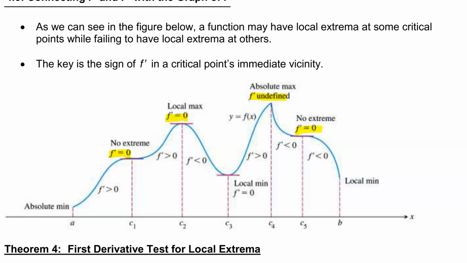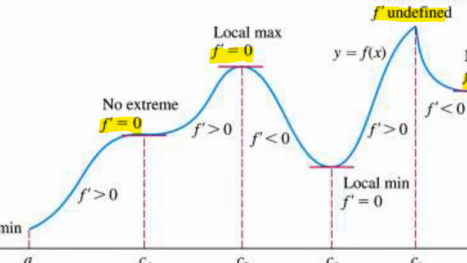All right, so we're looking at the derivative. All the things I highlight are the first derivative. Remember, our critical points occur wherever our derivative is 0 or undefined. Those are where our max and mins occur, but not every critical point has a max or min. Notice we have a slope of 0 at this point. So this is critical point 1. Slope of 0, but we don't actually have extrema here. We're not coming up to a max and back down. We're not going down to a min and back up. We just flatten out and then we go back up. So there's technically no extrema right here.